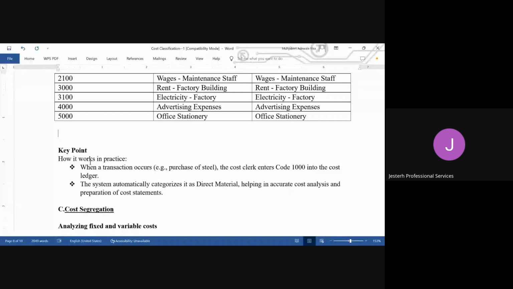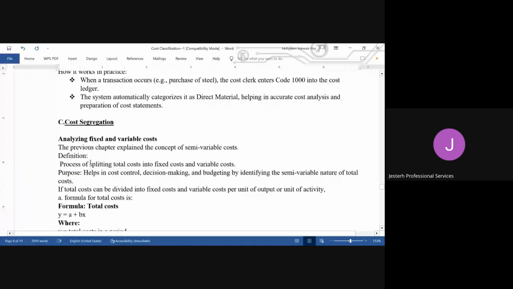You can never see a manufacturing organization where they will not have a management accountant. Sometimes they might not call them management accountants. They will just call them inventory accountants, based on the purpose or the activities of the organization, just to make sure that they manage each of those activities very well.